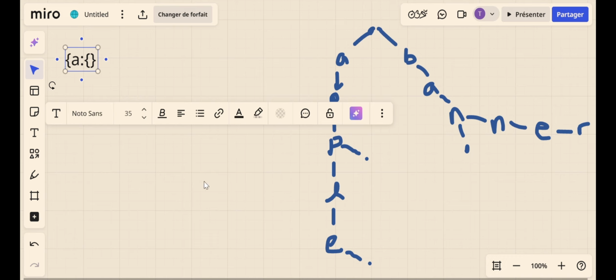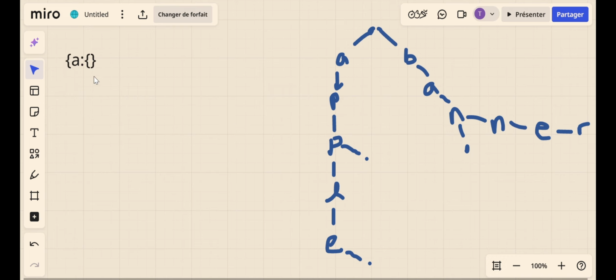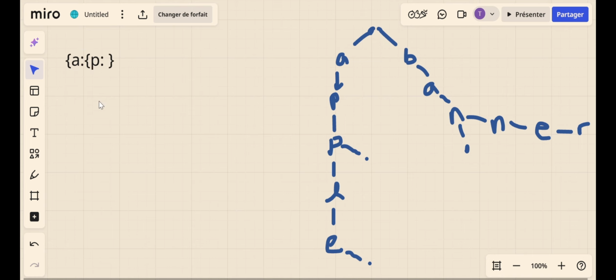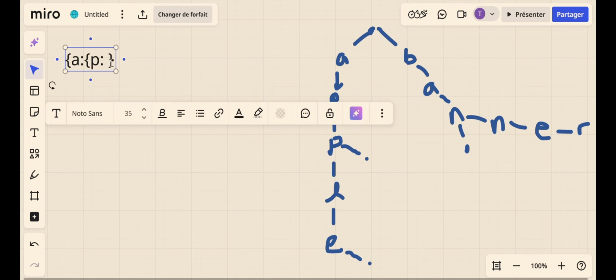Within this dictionary we're going to have P as another key, and within P we have another P. You can see how nested the thing is.